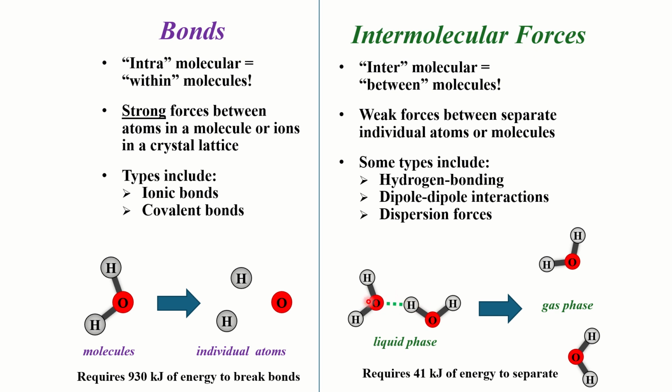This is a bond between two water molecules that holds these water molecules together and keeps them in the liquid phase. To break a hydrogen bond, you are breaking a bond that's holding two molecules together, not breaking bonds that hold atoms together. So these are much weaker, require a lot less energy. For example, to break apart 1 mole of water molecules, it would require about 41 kilojoules of energy. So a little over 20 times less energy to separate these hydrogen bonds versus actually breaking the covalent bonds that hold the hydrogen and oxygen atoms together.